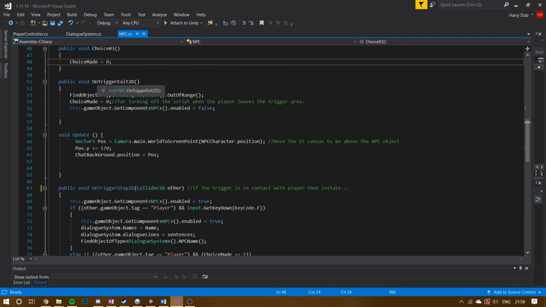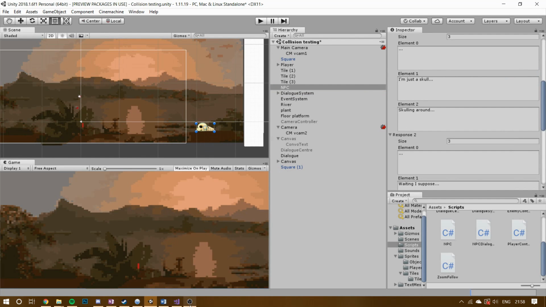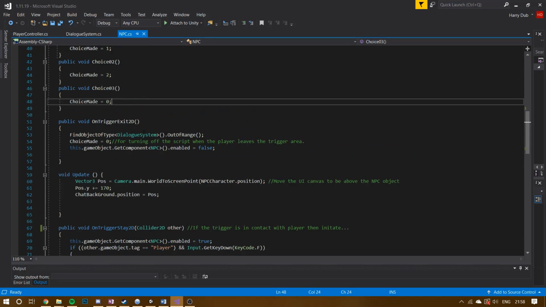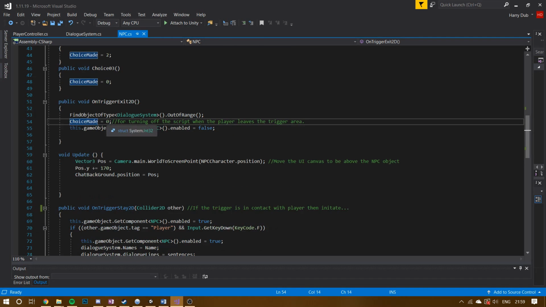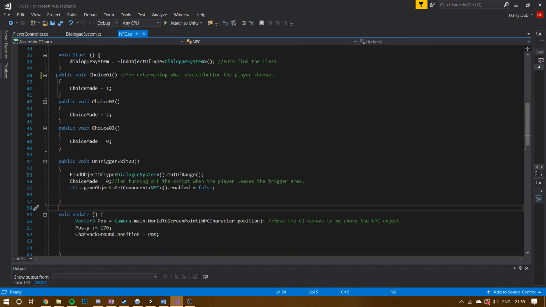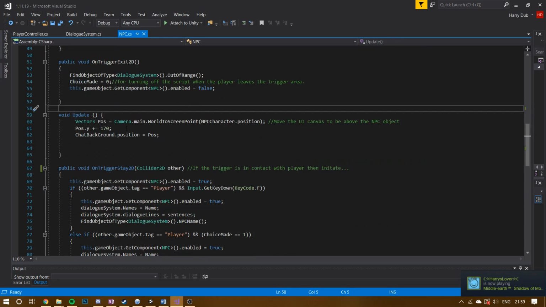So we have a trigger on the skull boy, and essentially this trigger will tell us when we're in range of him. There's a variable in the dialogue system which is out of range, which by default equals false, and so we get that one. We also set choice made to 0 just to make sure that none of these have been triggered already when we exit.